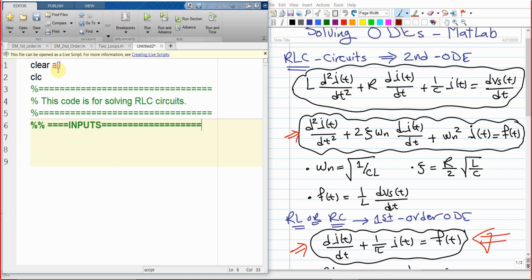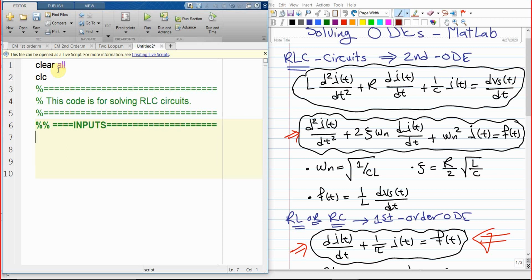In this input section, your objective is just to define some of the input parameters that we need, which should be given to you because we are interested in solving this equation in the current. It means that L should be given, R should be given, C should be given. The same thing for the VS, which is the voltage source.